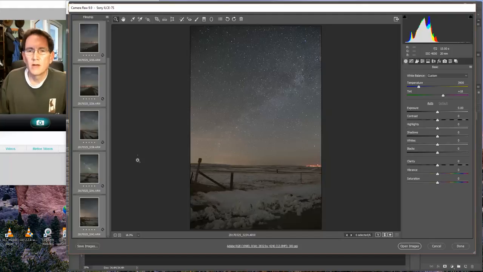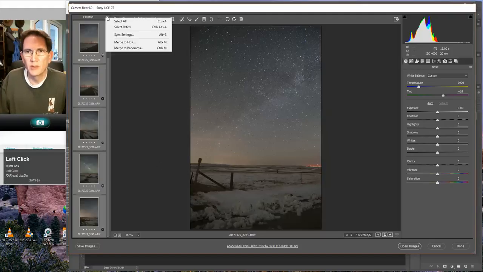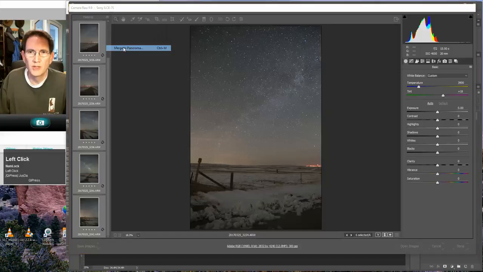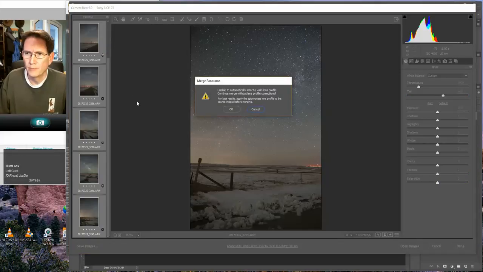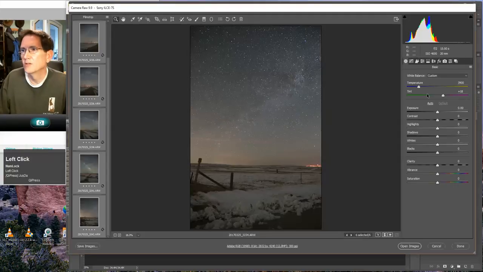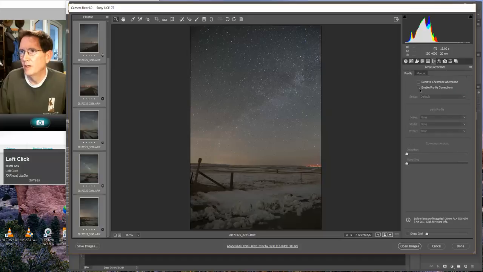All right, so now it's time to create our panorama. Now I'm going to use the panorama program in Adobe Raw. By doing that, I'm just going to click those little bars up there and say merge to panorama. Okay, so it wants me to grab a profile.